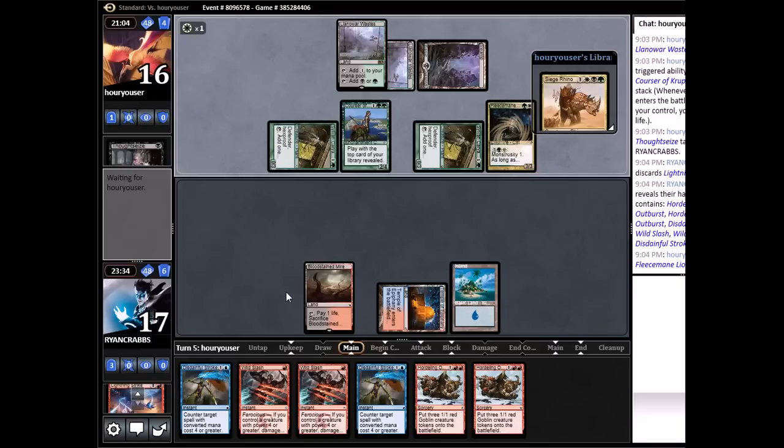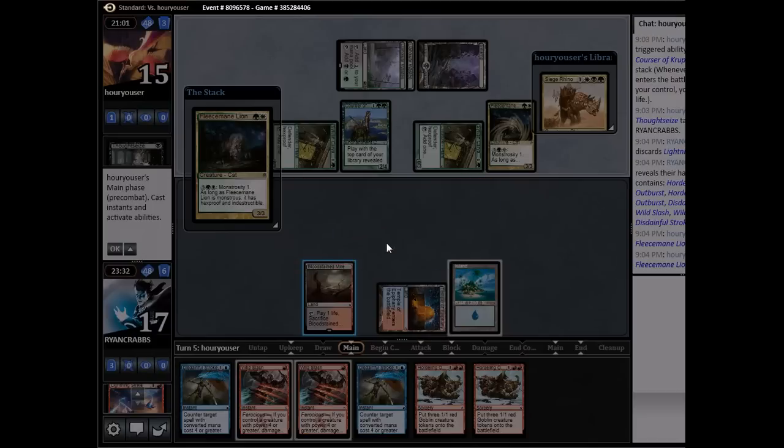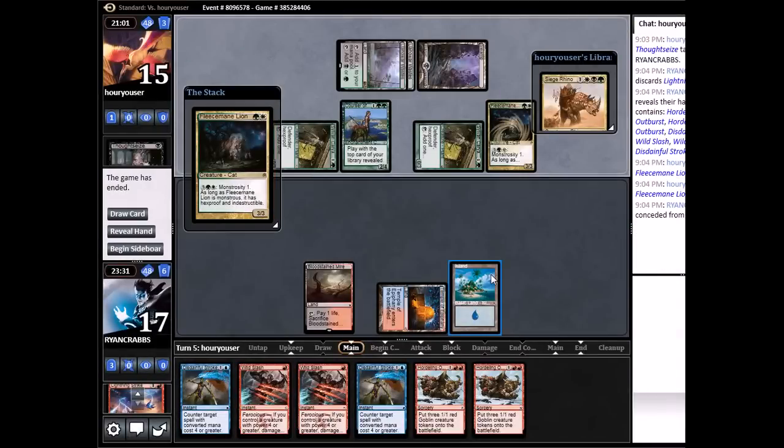Kind of just want to scoop this game up, just because we're so far behind. Yeah, we can't even deal with these. I'm just going to concede this game. We'll go sideboarding. It might have been worth it to concede to the Thoughtseize. So it's like an old style Abzan with a Sylvan Caryatid. You don't see that too often anymore.